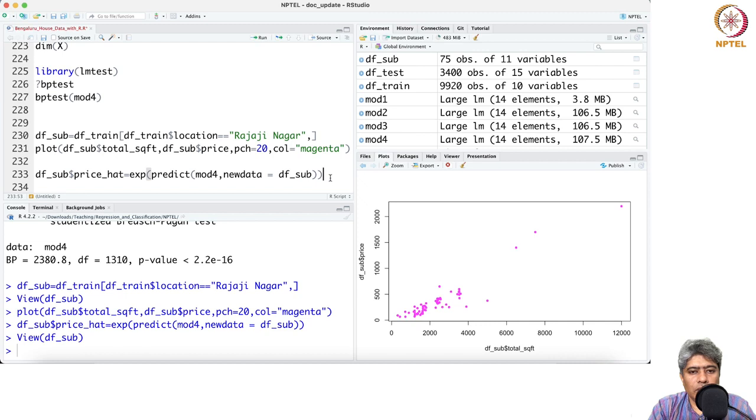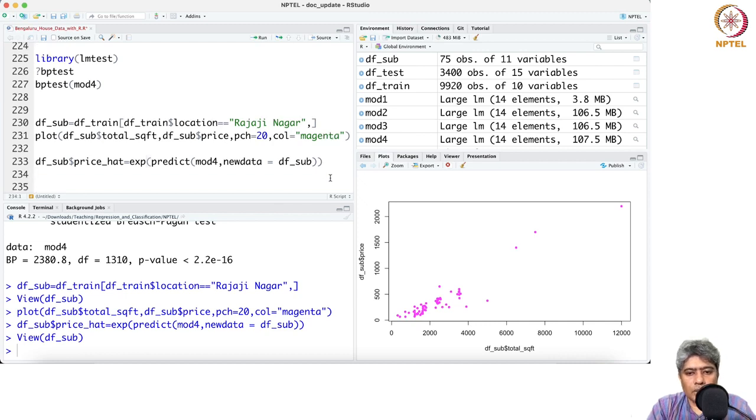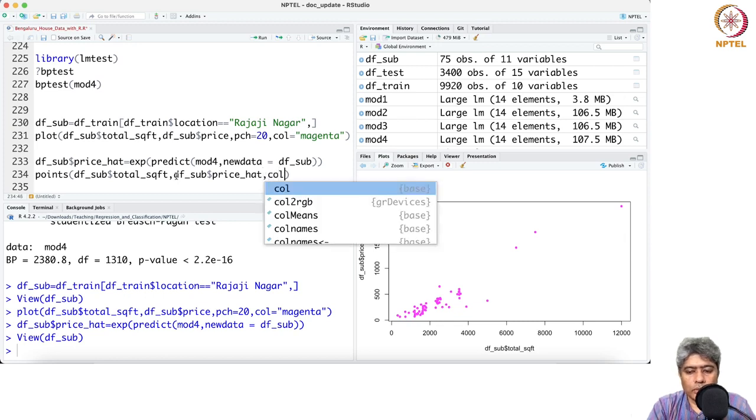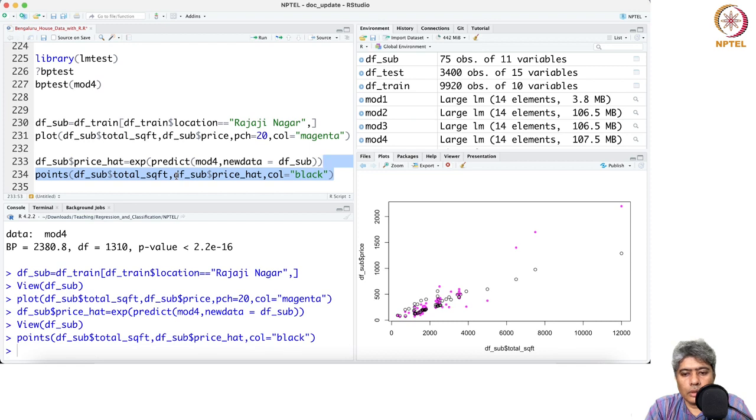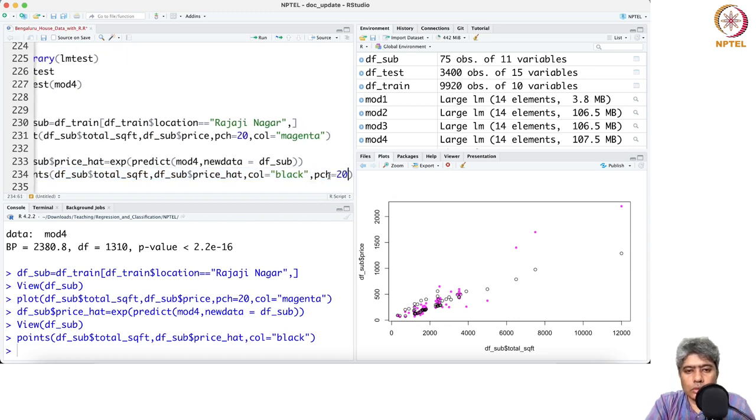And then what I can do is plot points, this comma df price hat, with color equal to black, pch 20.